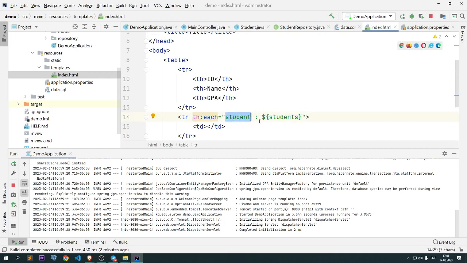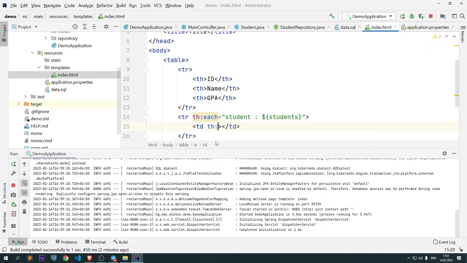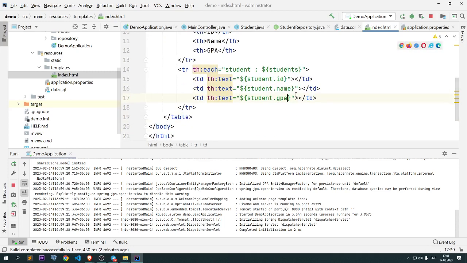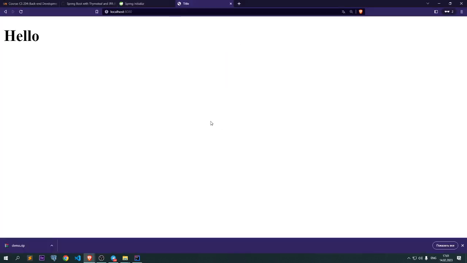We're taking student from students, and we can say th:text student ID, and the same we can do for name and GPA. So now it should work. Let's run it and see what we have.